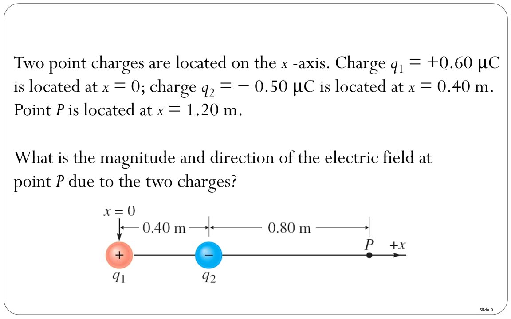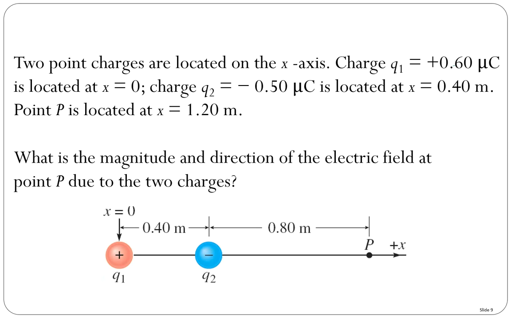Charge of 0.60. Okay, this is the dumbest question I ask, but I ask it just to make sure we're all still remembering from first semester. What do I even call that symbol in front of the C? It's the Greek letter mu, and it stands for micro, and micro means 10 to the minus 6. We have to make sure we stay comfortable with that. So that's 0.60 times 10 to the minus 6 coulombs.